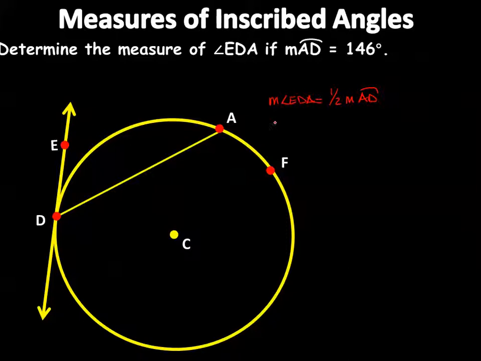We don't know the measure of EDA. That's what we want to find out. So I'm just going to write that down again. I should just call it X, but I guess I like writing today. The measure of arc AD is 146 degrees. So the measure of angle EDA is going to be 146 divided by 2, which gives you 73. Remember, we've seen in figures in the past where they mark the measure of the angle with x degrees and they mark the arc with 2x degrees. That's how we know that if we divide the arc by 2, we're going to get the measure of the angle.